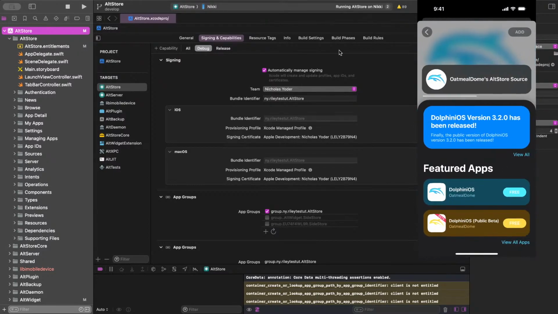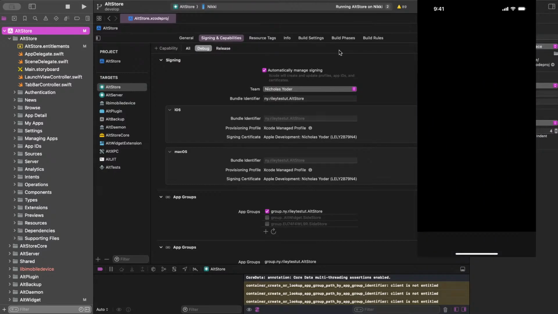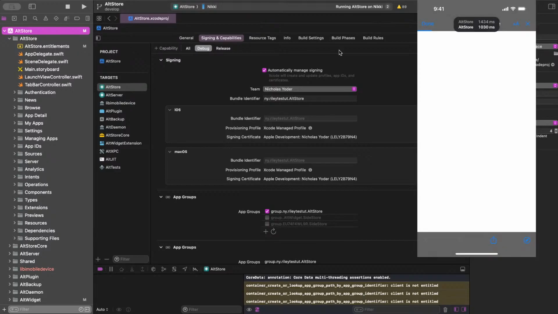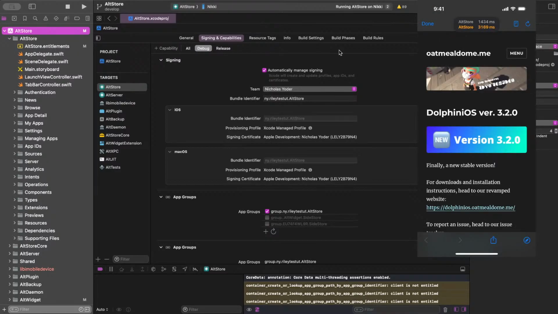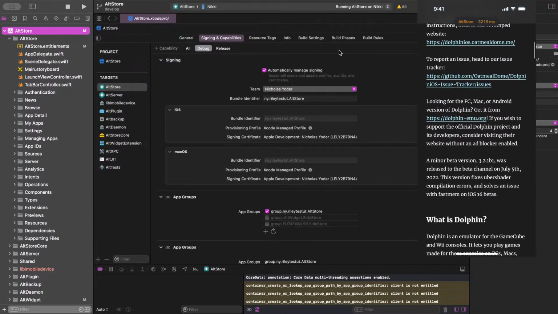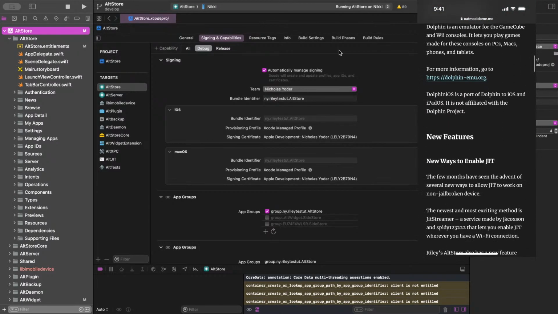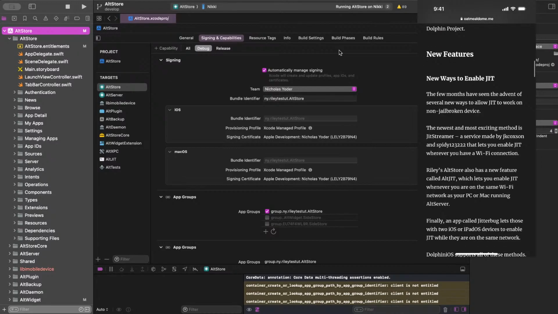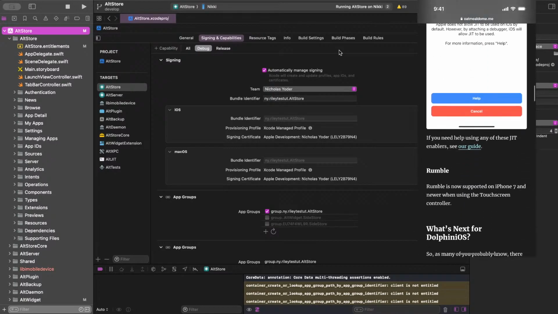I think this is the main change. Oh, hang. I think that's just WebKit though. Apple treats apps unfairly. WebKit will hang and it'll be like, you're hanging.